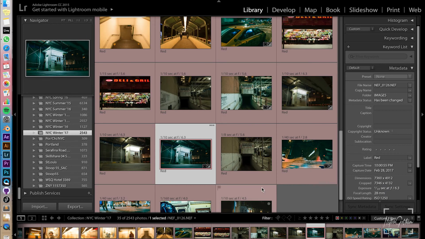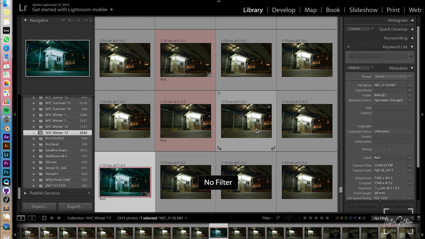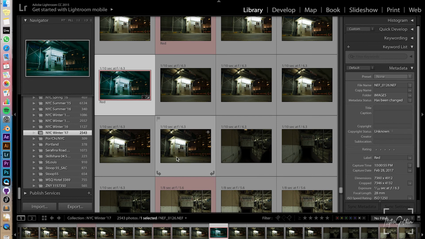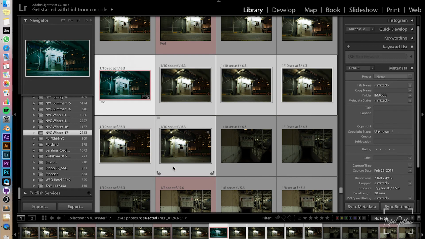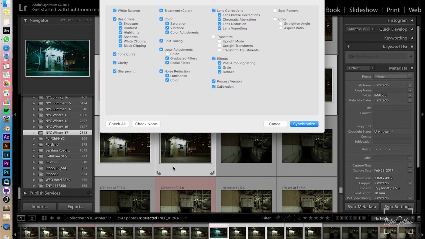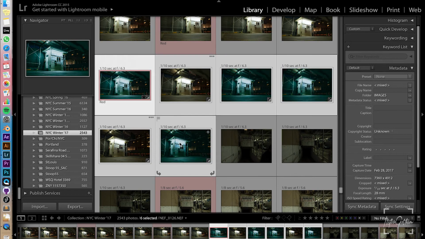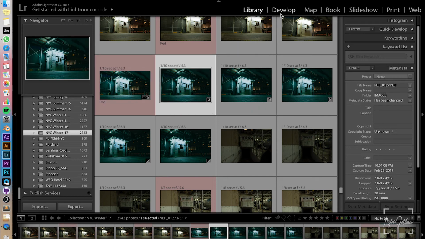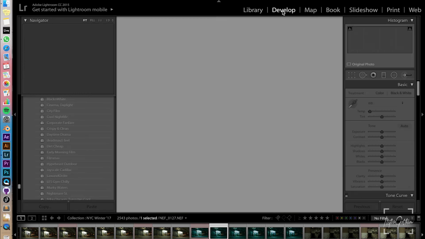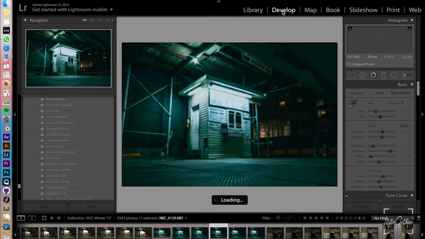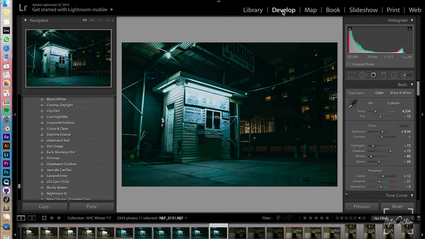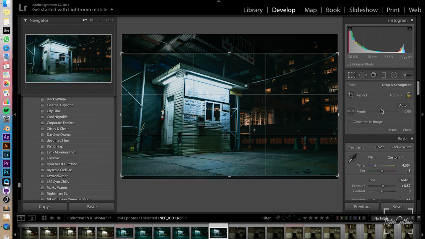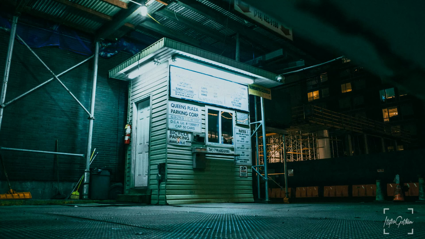We can actually go back and take our filter off. And what I'll do is I'll just hit shift all the way to the rest of the images in this series. I'll synchronize the settings and see if I didn't properly expose for another situation. Let's just check all of these and see if they look any better. I don't think so. Well, you know, it happens. Yeah, that's doing it. It does something for me.